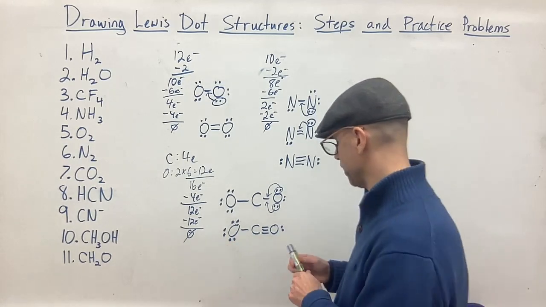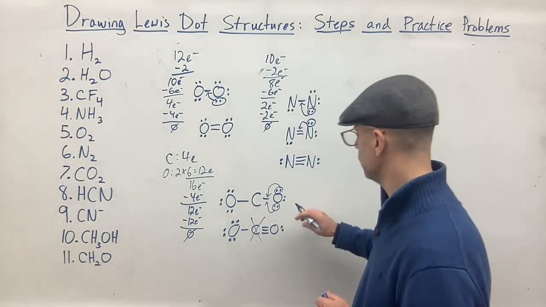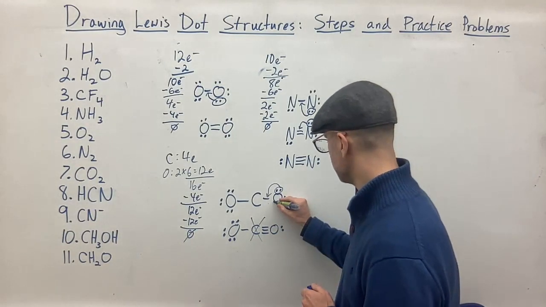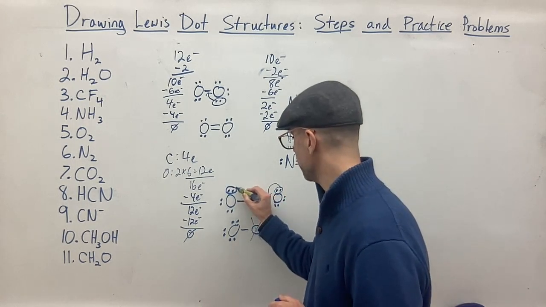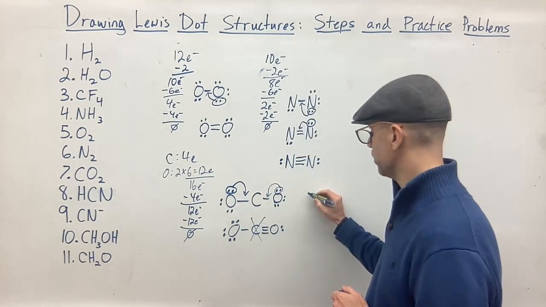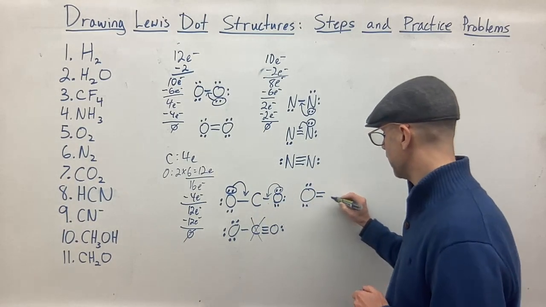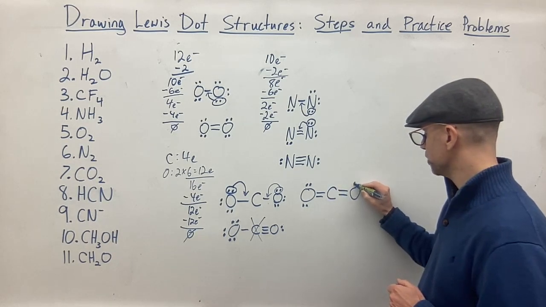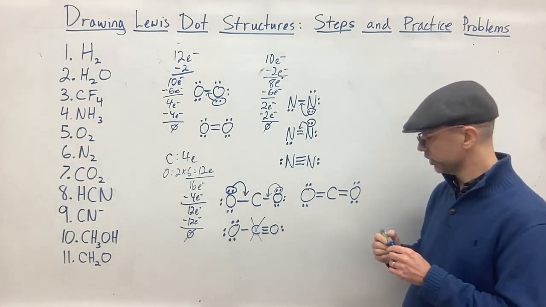So rather than having this, which is okay, a better way to go about it is, instead of moving both lone pairs from one oxygen, you can move one lone pair from each oxygen and create double bonds on each side. So then you get oxygen with two lone pairs and a double bond there. And then you got a double bond to this oxygen with two lone pairs. And so this would be a better Lewis dot structure.